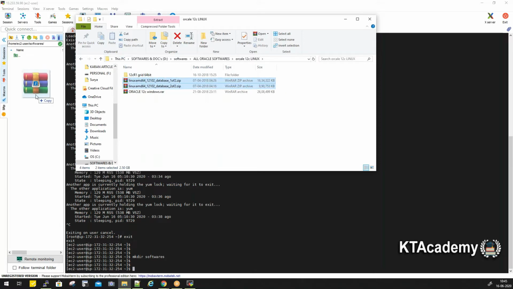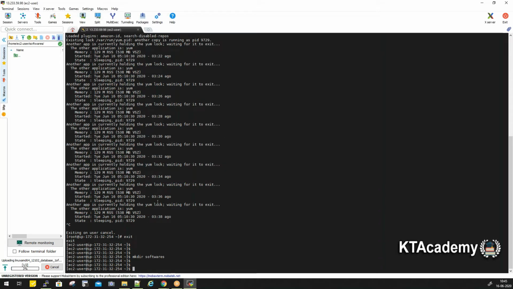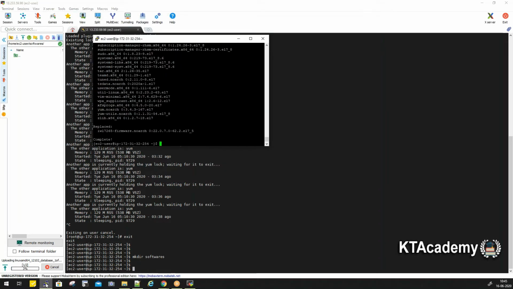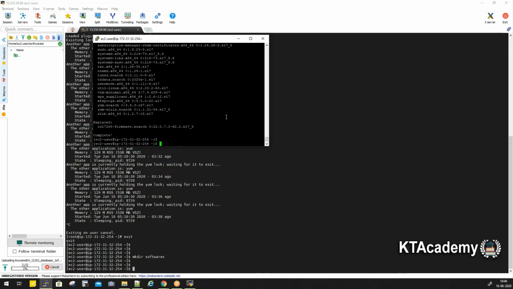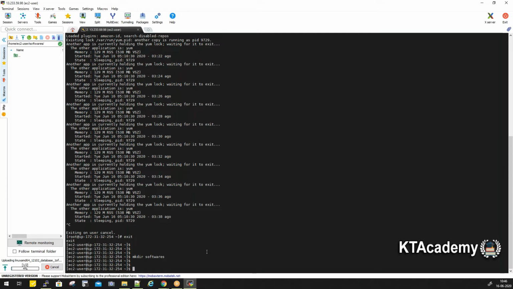Just drag and drop them into the MobaXterm terminal, and below you can see the percentage moving on. The files are being uploaded into the EC2 instance, which is in the Mumbai data region. Let's minimize this and check that the PuTTY session is closed. This PuTTY session is closed, and we are ready for installing the predefined packages.